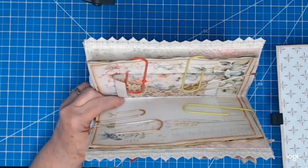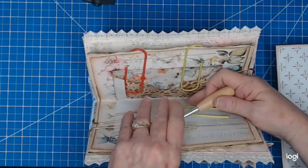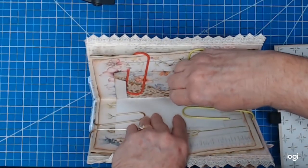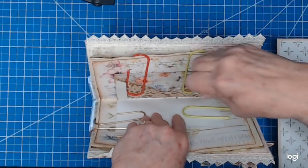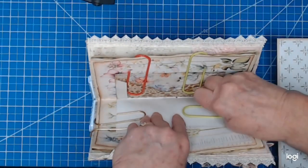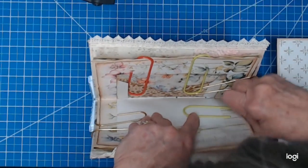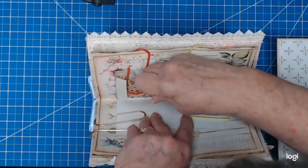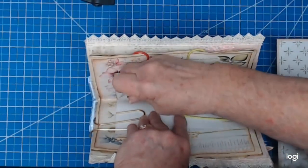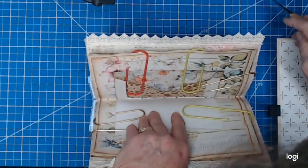So get my little pokey tool. Got my pokey tool here. I'm going to stand up for this. And I'm going to start in the center. So, and I'm just going to eyeball it. Poke it here, and then I want one here. It's kind of like 1.5 inches. And then also kind of like coming down about 1/2 inch. Poke it here. Then I'm going to do the same thing over here, and over here. Okay.